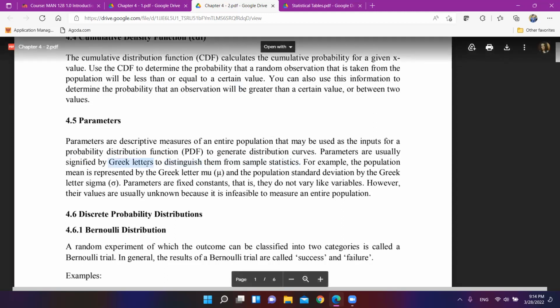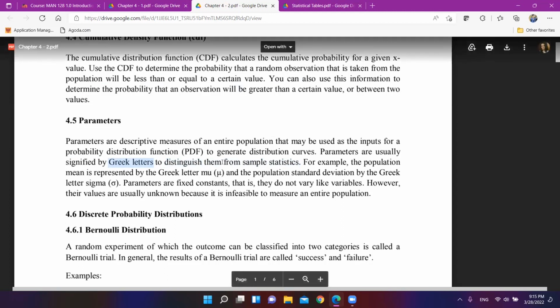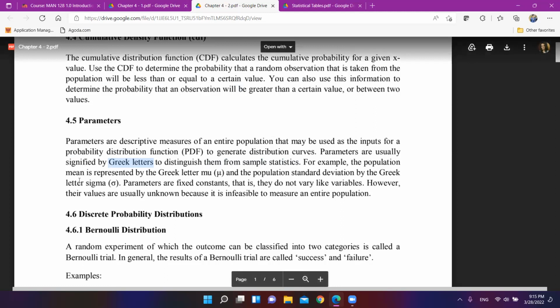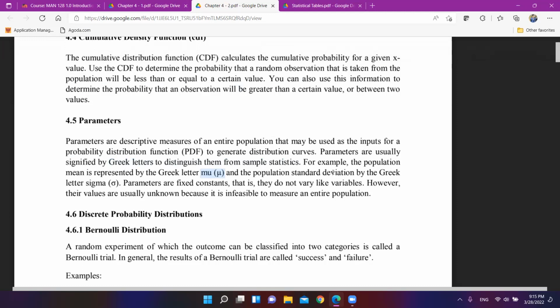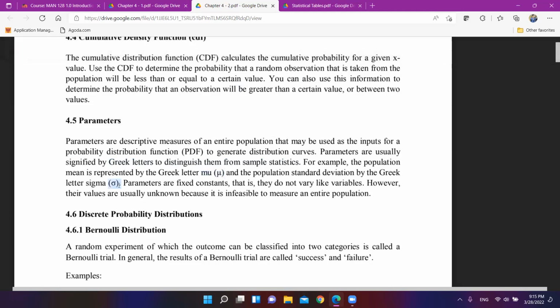ඉතින් එතකොට distinguish කරන්න statistics and sample statistics and population parameters. We use Greek letters alpha, beta, mu, sigma. ඒ වගේ Greek letters තමයි use කරන්නේ අපි population parameters ගන්න. අපි දැන් දන්නවා event එකක් කොහොමද we use capital letters, right? Capital English letters. How do you give values? Simple English letters. So likewise, for parameters, you have to incorporate Greek letters. For example, the population mean is represented by the Greek letter mu, and the population standard deviation by the Greek letter sigma. Population variance by the Greek letter sigma squared.